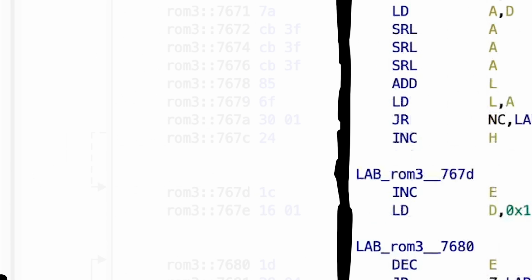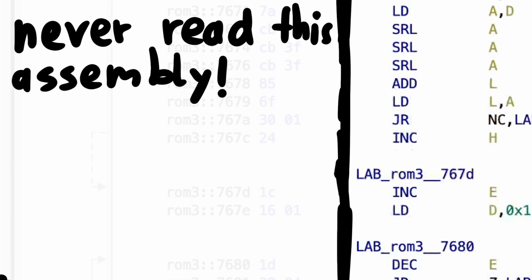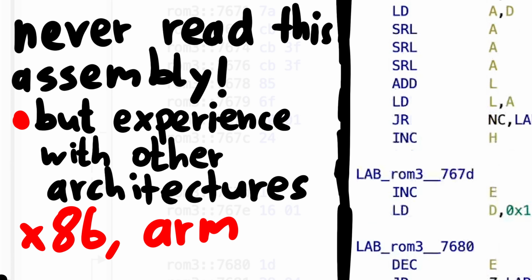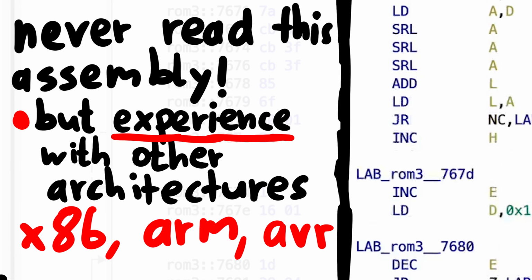What I want to highlight here is that even though I have never studied this particular assembly, the knowledge of other architectures and playing around with not only x86 but also ARM and AVR over the years accumulated experience and knowledge that allow me to have educated guesses about this. So if you ever wonder how somebody can research and figure out something new, most of the time it's because there is prior related knowledge a person can draw from.